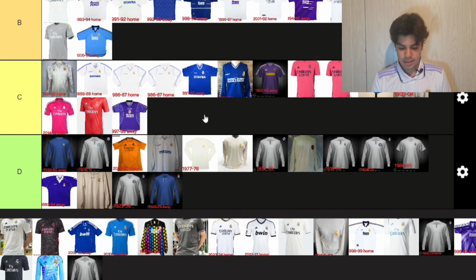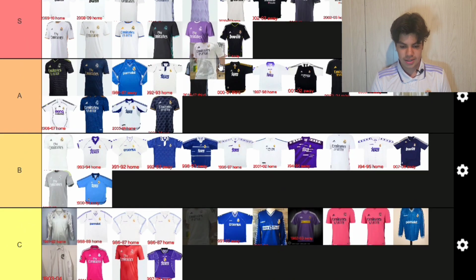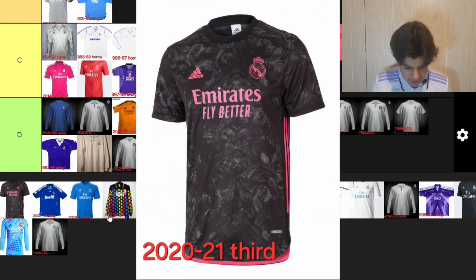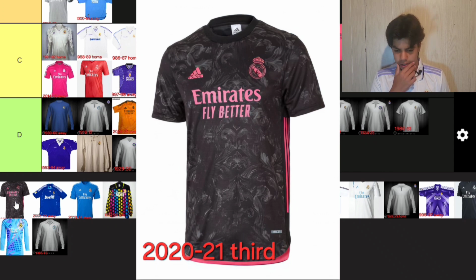But I think I'm gonna put that in A tier because nobody's playing in it right now. This one, I don't know if I can read that. Yeah, I can't read that. But this one is a nice one. I like the pink and the black. I think this is a newer one, actually.